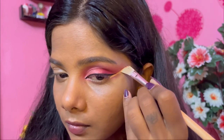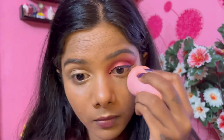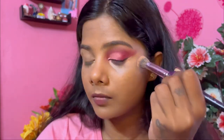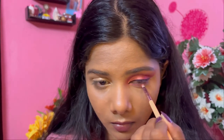Once I'm done with all of it, I'm cleaning my edges using my concealer and a flat brush, making a straight line starting from the eyeliner and then blending everything out. I'm using a setting powder to set everything in place — you can see how that makes a huge difference; everything looks much more professional, neater, cleaner, and very sharp. Then I'm taking the same pink eyeshadow and applying it on my lower lashes so everything looks nice and connected.